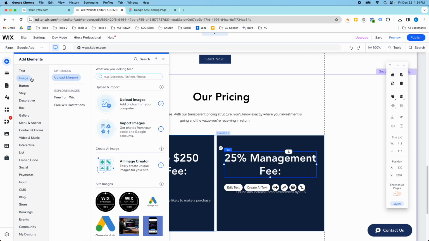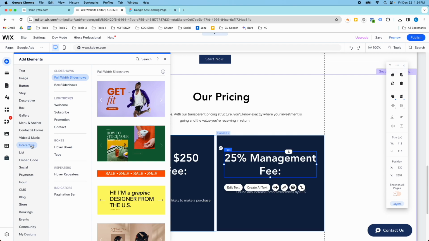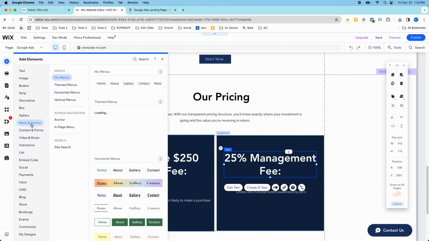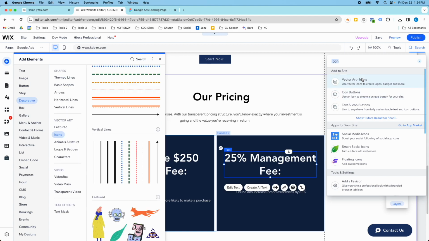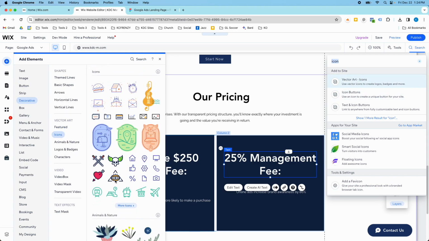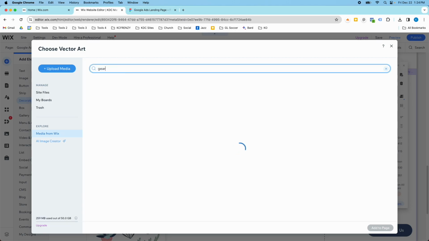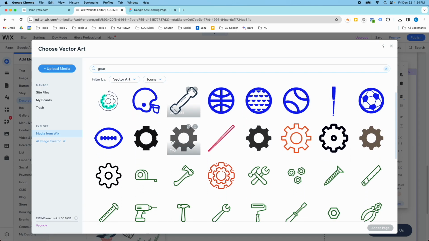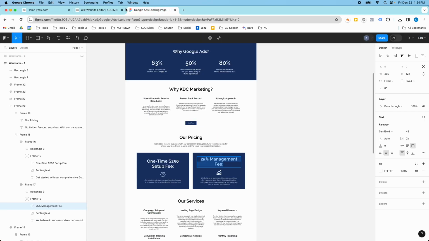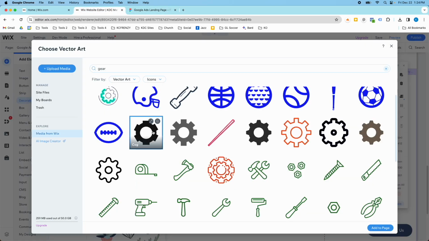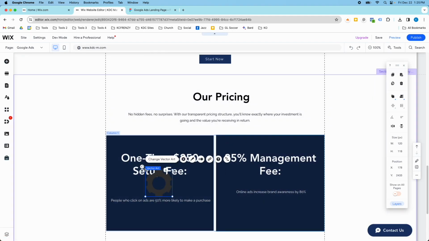So I will add in an image. I think it's over here, and this is a good tip to know. So if you can't find something, you just click the search bar up here, and if I type in icon and hit enter, it'll find it for me right here really fast. So I'm just going to add an icon for now, and then I can add in my icon. So I'm just going to look for a gear because that's the first one. And yeah, our gear looks more like this. Shrink it down, and then we'll recolor this gear to be white.